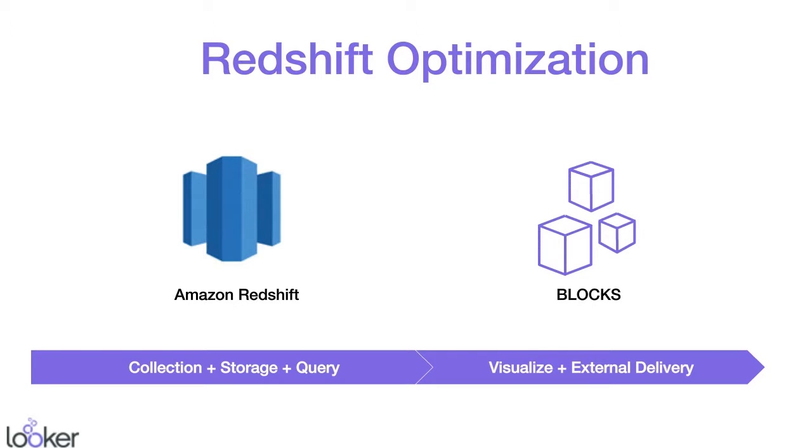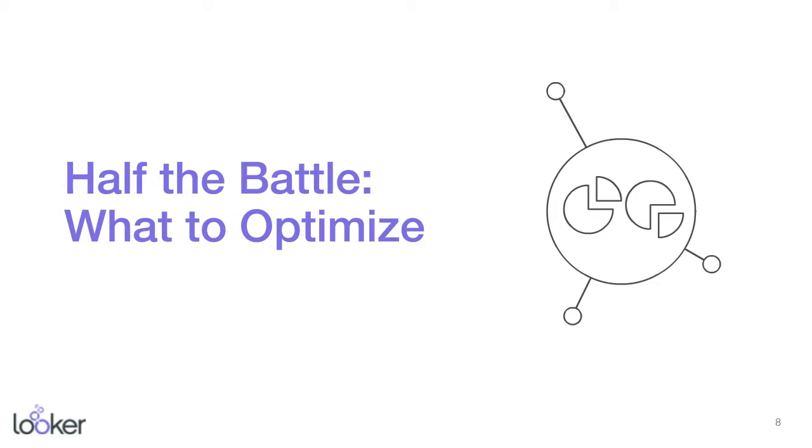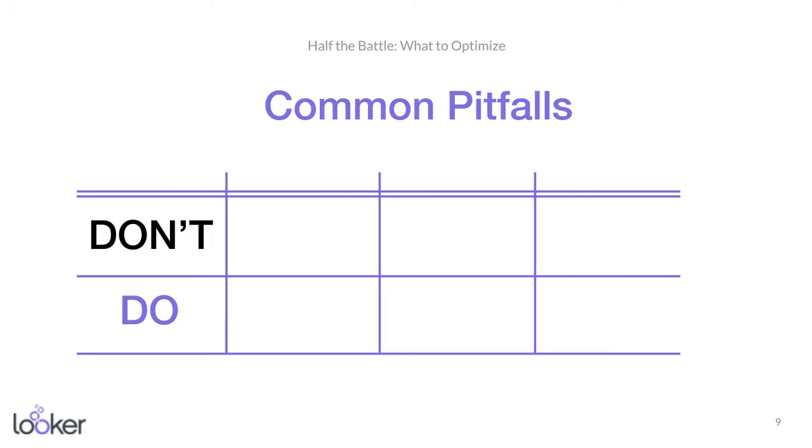And so, as I just alluded to, one of the major benefits of the Redshift block is that it will really help you focus your optimization efforts and know what exactly needs to be optimized across your data warehouse. In this case, really knowing what to optimize is pretty much half the battle. So, I think we want to talk first about some of the common pitfalls that really befall a lot of people, which are definitely practices that probably do a lot more harm than good. And obviously, you probably notice some of these and understand to avoid them, but it's still tempting sometimes to do these in practice.